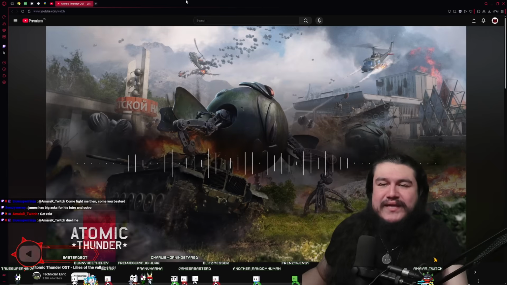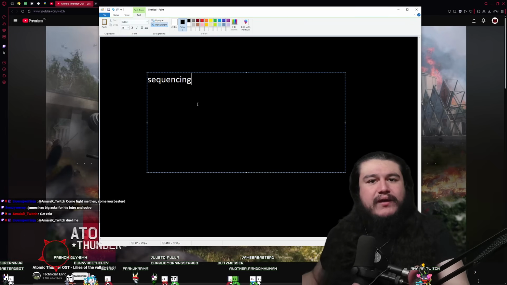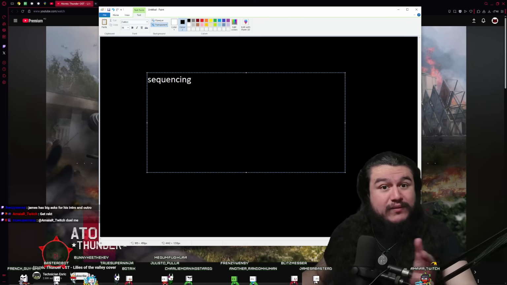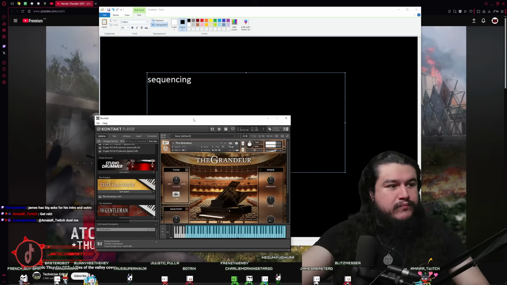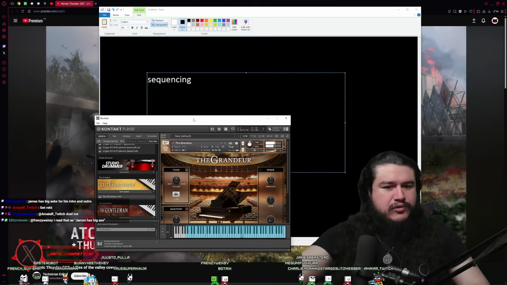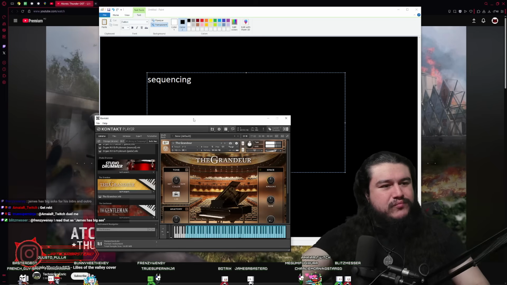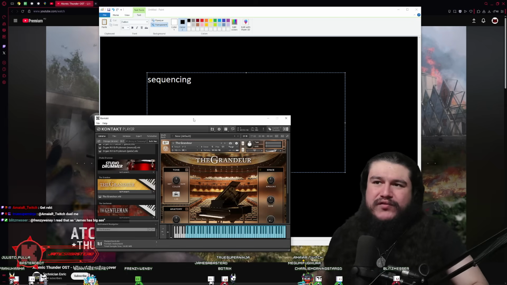And we are immediately engaging in sequencing. Sequencing being a way that you can develop your material in which you repeat the same musical idea just from a different starting point, usually in the melody, right? So we start with... That's basically what we're getting. We repeat, then we sequence. Same idea, just from a different starting point.